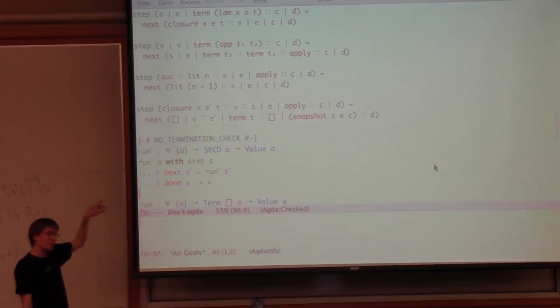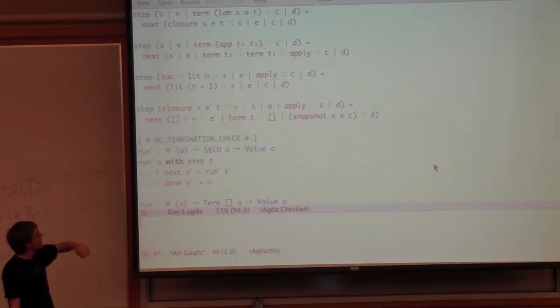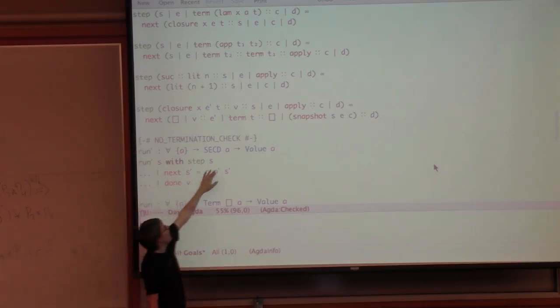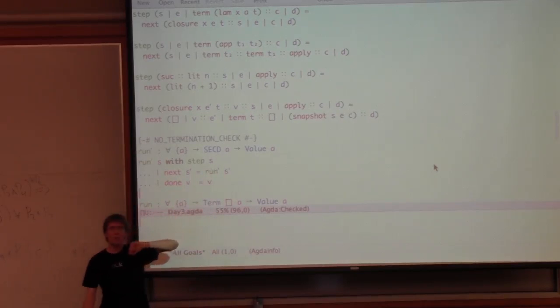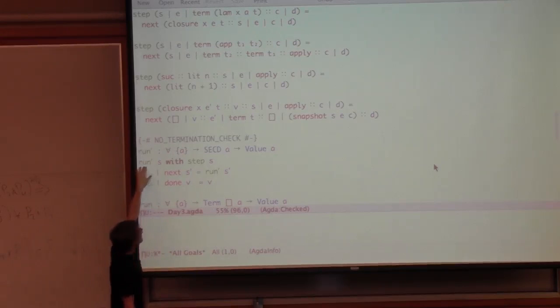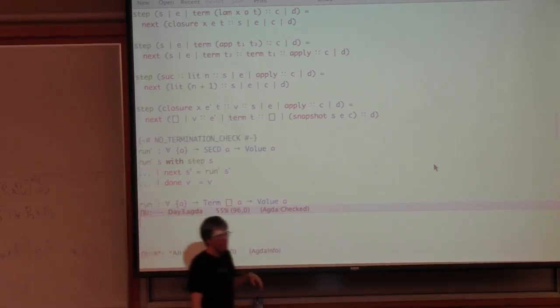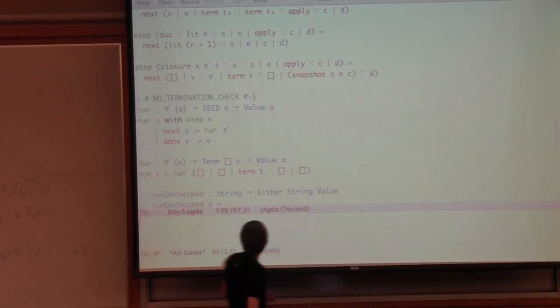What you can do, it's a bit more painful than what we did now, but it works, is you can index the machine not just by the type, but by the semantics of the term. So you'd get the type up here. Well, I think it's better to look down here.